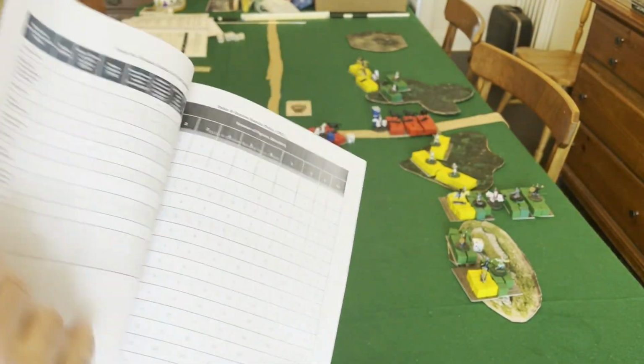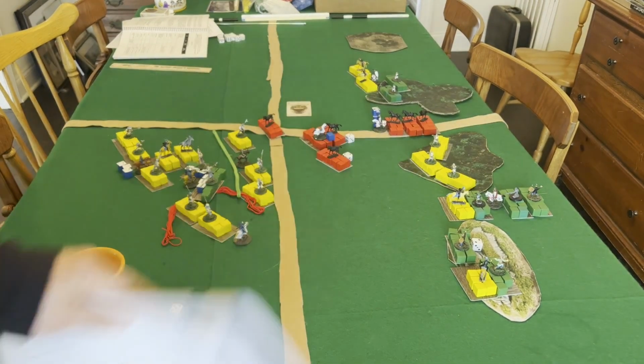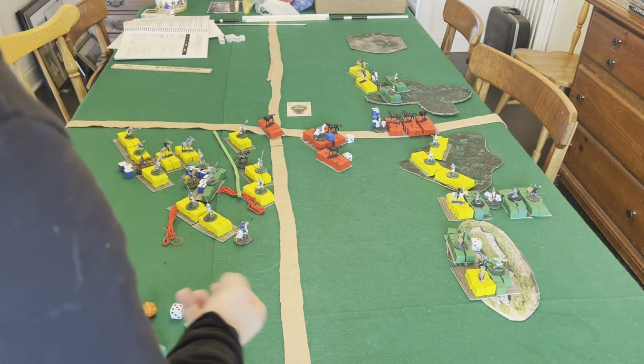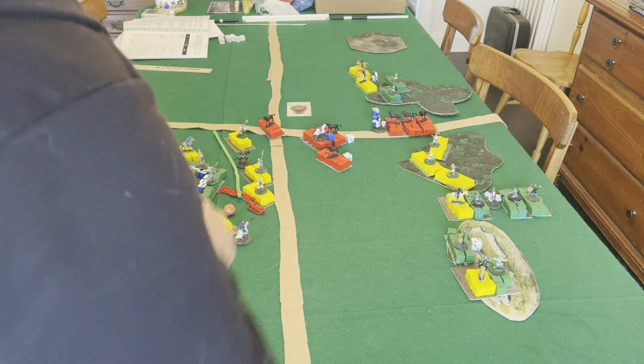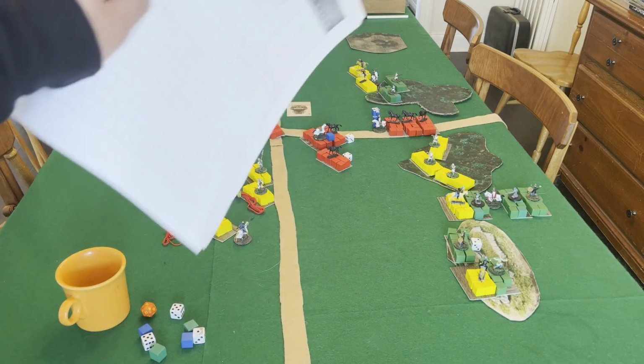Come on, where's the right page? -3, come across to 5, it does 1. It's only a 1 in 20 chance that there was a casualty inflicted. And I rolled a 13, which is right next to 1, but no, nothing. So that melee is done.